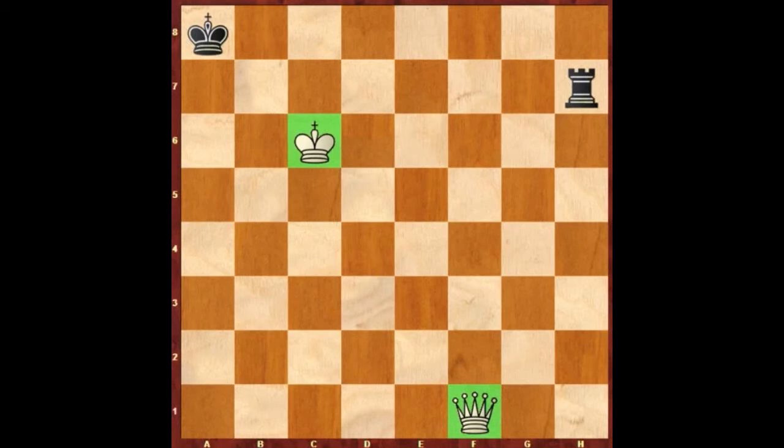On the other hand, black has the king on a8 on the edge of the board, and this is the first minus of his position. And the rook on h7 is unprotected, so this is the second minus of his position. We need to make a plan how to use these pluses and minuses in the position, and we can conclude that we need to give a check and attack the rook at the same time.